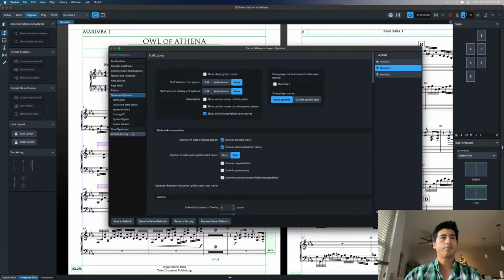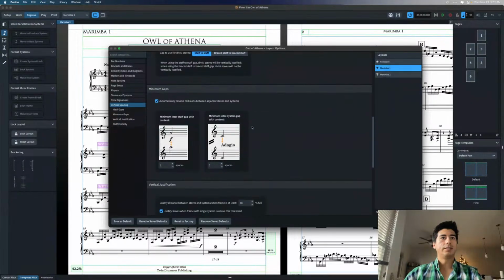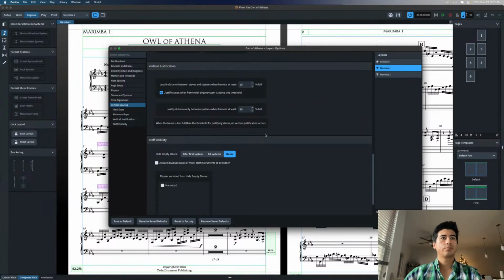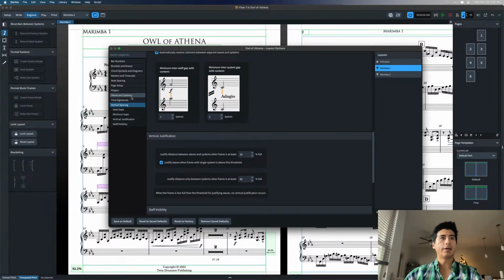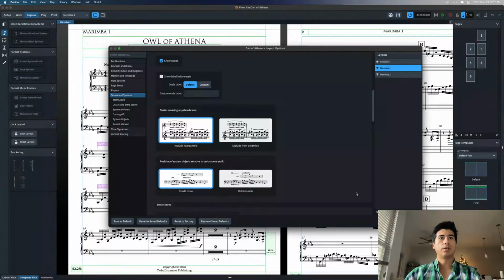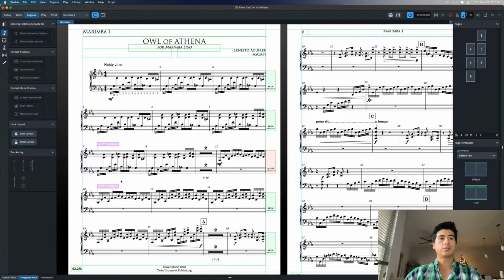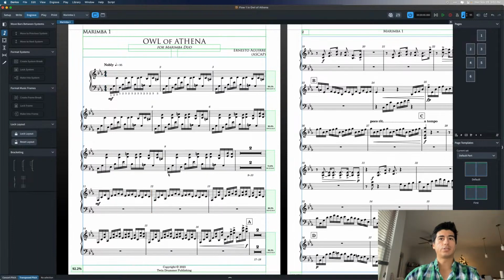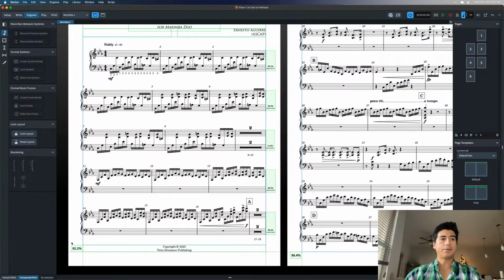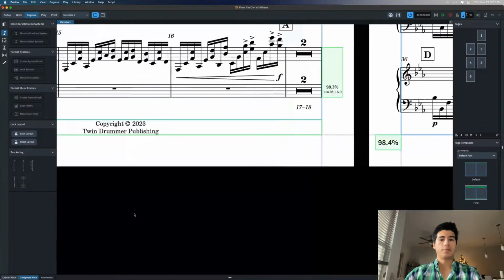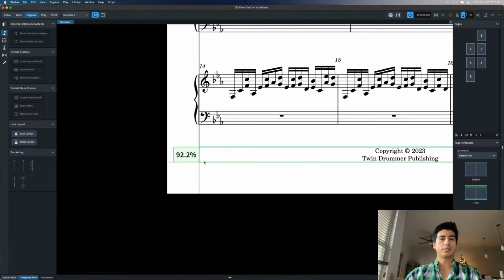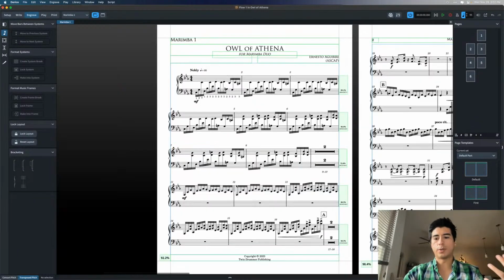And the way you alter that is in your layout options, Shift Command L, I believe. You can show what your ideal distances are or how big everything should be, staves and systems. So let's get rid of that change that I made. And so we don't want systems over full. And then this down here at the bottom, this percentage over here is telling me how much the overall page is filled. So we want it less than 100%, but maybe more than 80%, just so that the page doesn't look so empty.